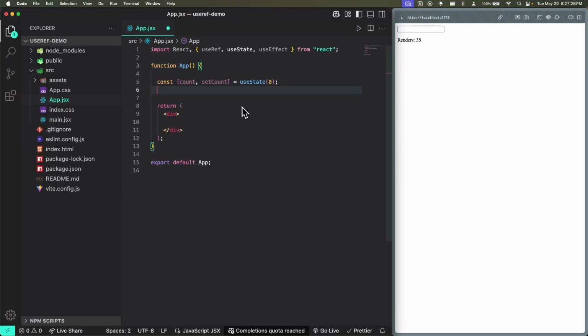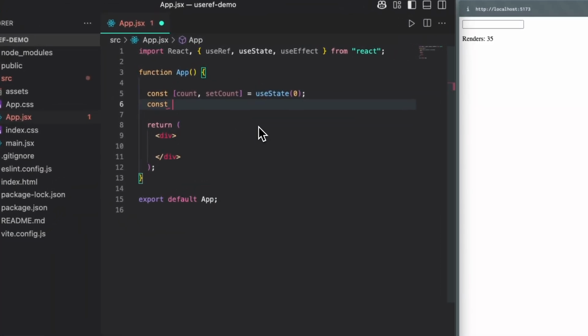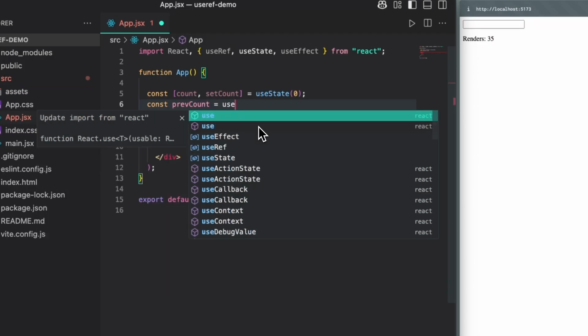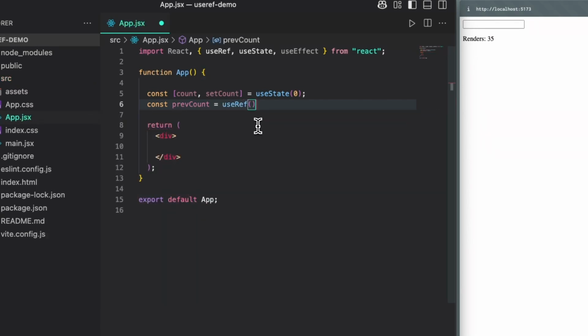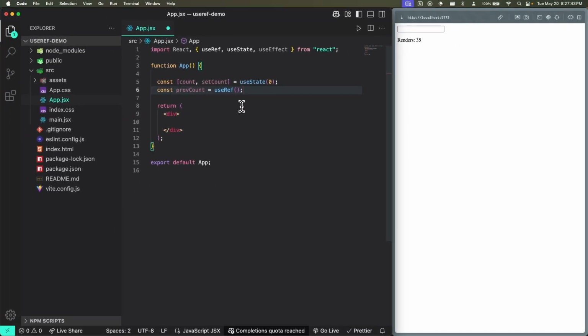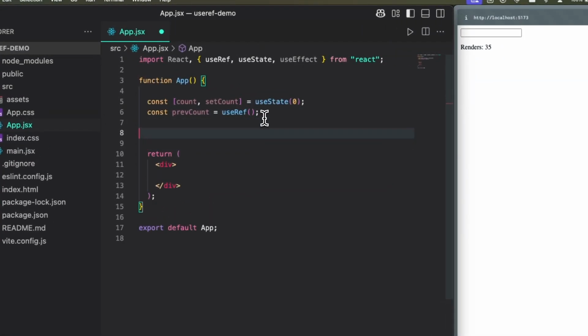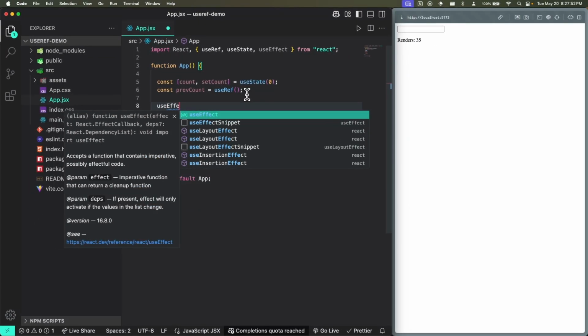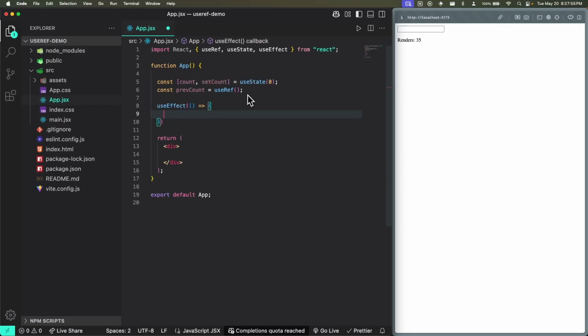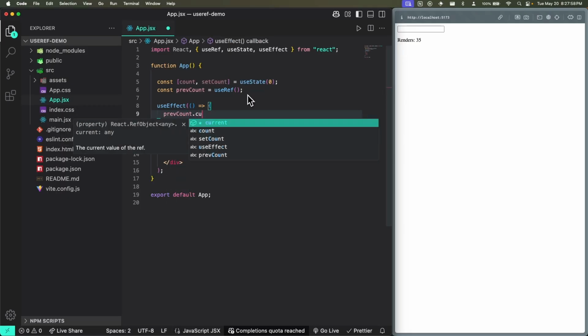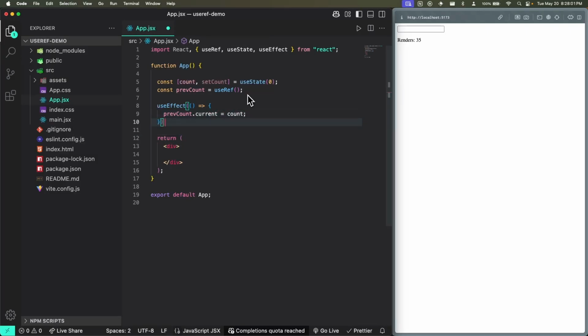Okay, and then I'm going to create a reference that stores the previous count, so it'll be named prev count, and it'll just be a useRef function. And this is just where we're going to be storing the previous value, not in state, but in a ref, so we can update it silently between renders, and that's why you don't have a value that we passed in here. Okay, and then now I'm going to write the useEffect, which is just going to update the previous count equal to the count, and we're going to run this useEffect function every time that count changes.